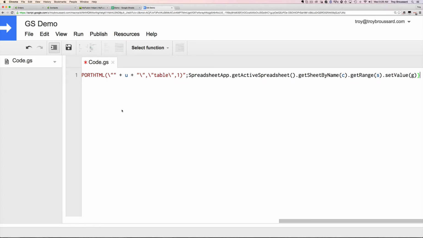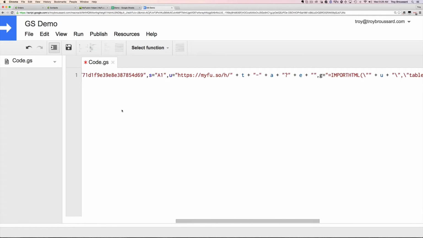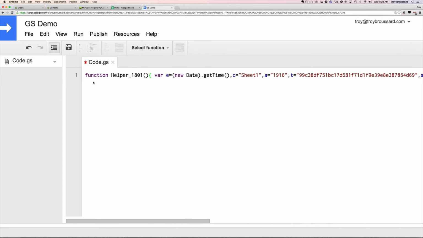Now, we've already copied the code that we're going to use. So now we just paste that code in, and that is the code that's going to execute, and it's going to launch our API call and pull in the data. So we're creating an integration function. Now, there's a couple things that I want to walk you through here. You can change the name of this. We default it here, but I'm going to go ahead and change the name.